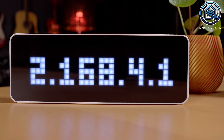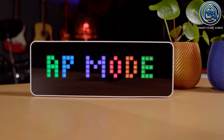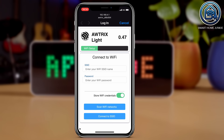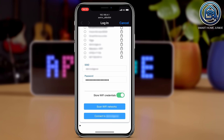When the flashing process is finished, the clock will reboot and a message is shown on your screen that the installation is completed. The clock will now show AP mode on the display. Now we have to connect the clock to our WiFi network. Connect your phone or PC to the clock access point. This SSID will be something like awtrix_d6b064 or any other number — write this SSID down. When your phone is connected to the clock, a WiFi setup page will open. If that page is not open, you can connect using the IP address 192.168.4.1 manually. Now scan for WiFi networks or enter your SSID manually, enter the WiFi password and click Connect. The clock will reboot and start showing the stock apps. We've now flashed our Ulanzi clock with Awtrix Lite.